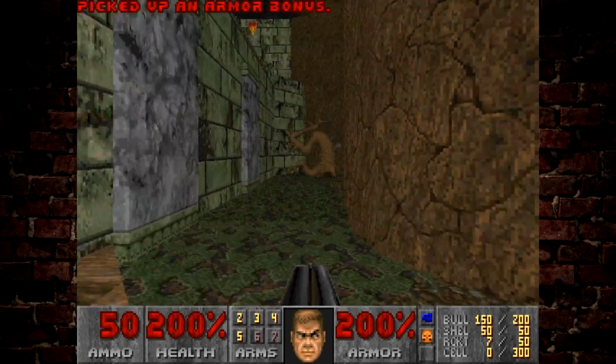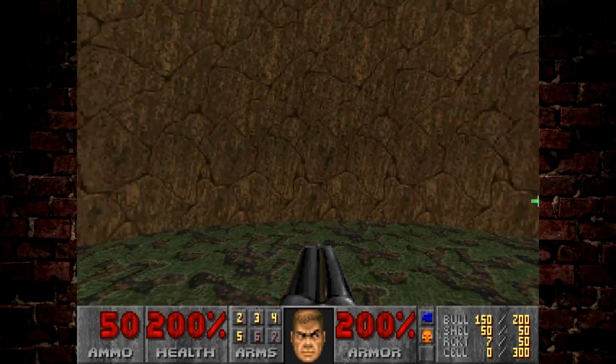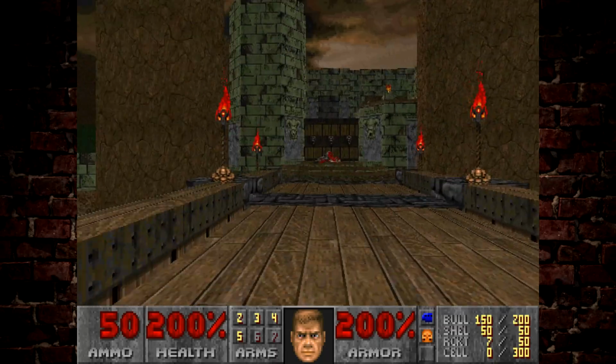So now that the bridge has been raised, we can cross over here. Nice little castle feel at the end as well. As you can see, another little secret there. Takes you to the same place as the other secret, unfortunately, so it's not that interesting.